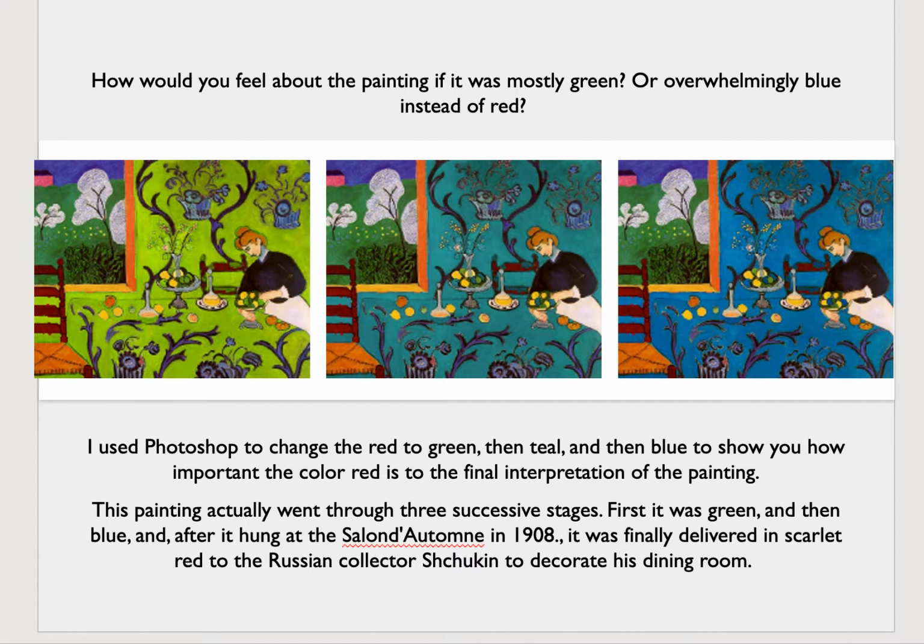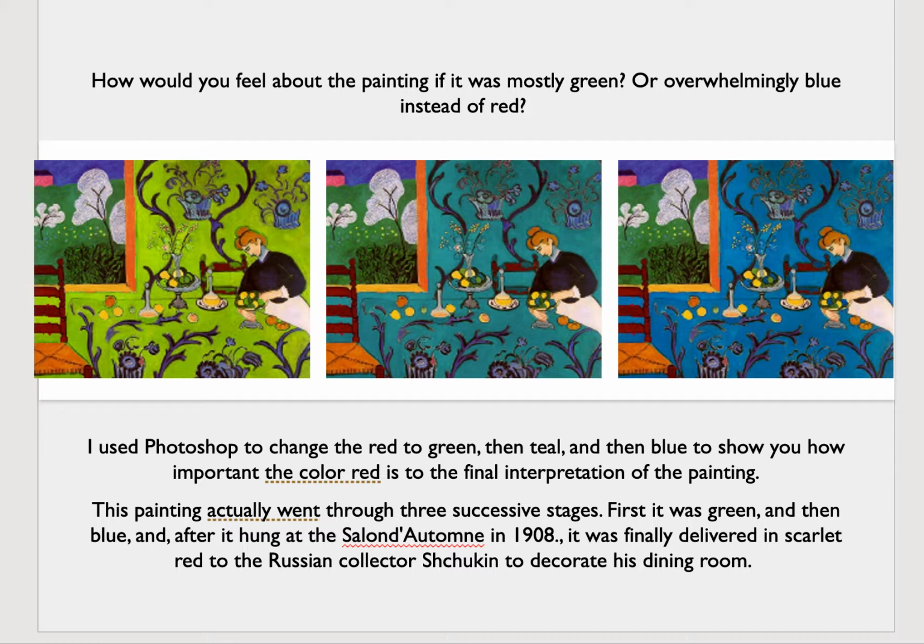So, speaking of color, how would you feel if the painting was green or blue instead of red? So we talked about how the red painting would make you feel. I went into Photoshop and I changed the background on that image to 3 different colors, so you could see what it looked like. And so you can see how important that color, the elements are to your analysis of the work and your final interpretation of the painting.